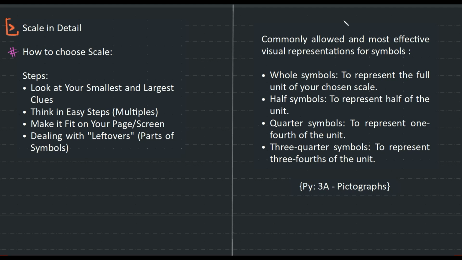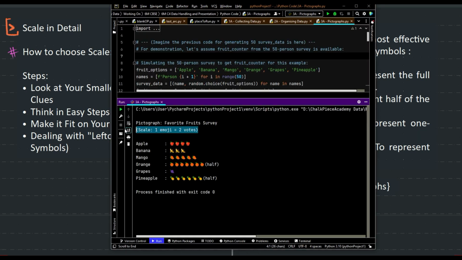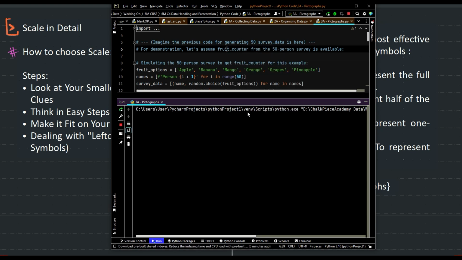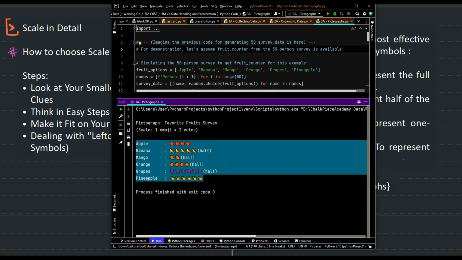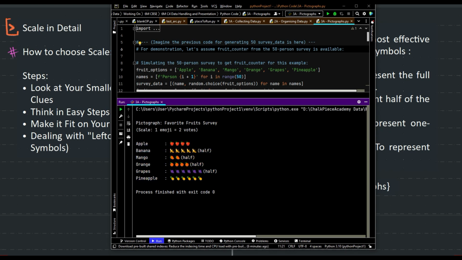A very important aspect about pictographs, or any graph to be honest, is scale. Scale is what you saw over here. It basically talks about what a particular symbol is and how much value it holds. That's the whole point. So let me run the program again. Here too we can see that we are getting some variations. Again, I can represent this scale as say 4 votes, 10 votes, 20 votes.